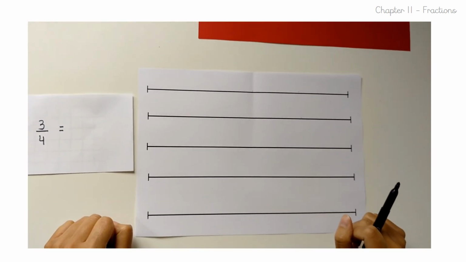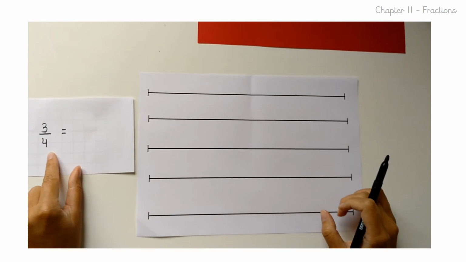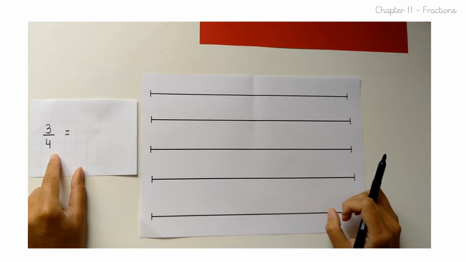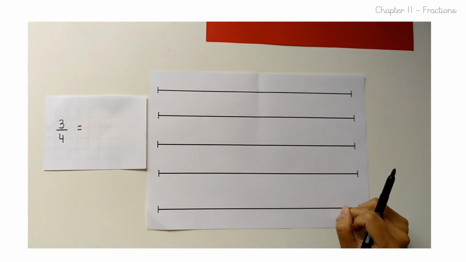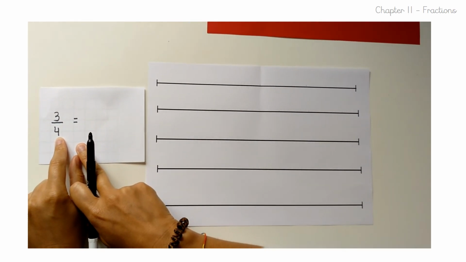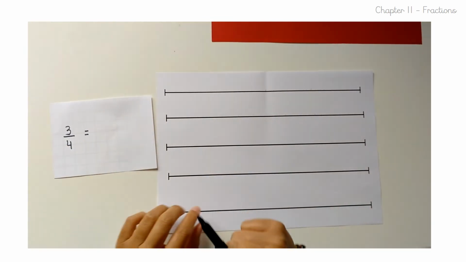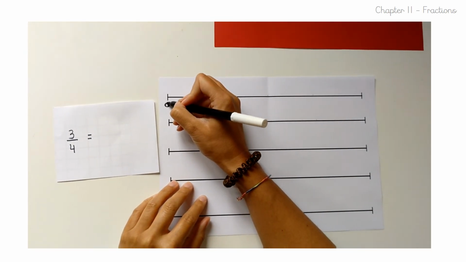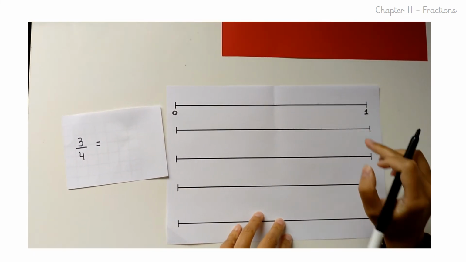Now I'm going to show you how to do the same, but in this case we are not going to draw our fraction or use a fraction bar to help us. We're just going to find an equivalent fraction using our number line. So I have here a fraction and it says it's 3/4. So to start with, I'm going to label my number line. That will be 0 and this will be my whole 1.